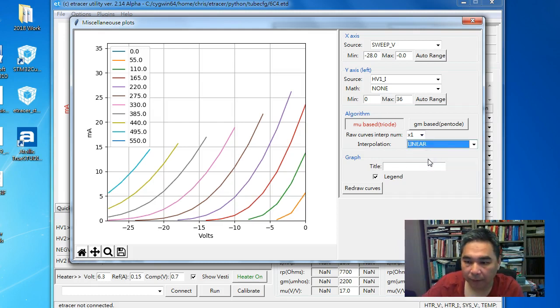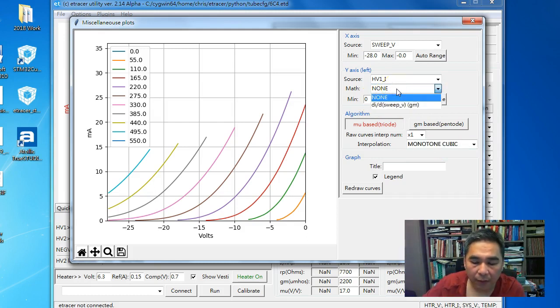Okay, that's it. The linear is piecewise linear, so you can see the data points are connected by straight lines, as you can see here. The cubic interpolation is a third order polynomial, and the quadratic interpolation is using the fourth order of a polynomial. So by default we use monotonic cubic. Okay, so I also provide the math function.